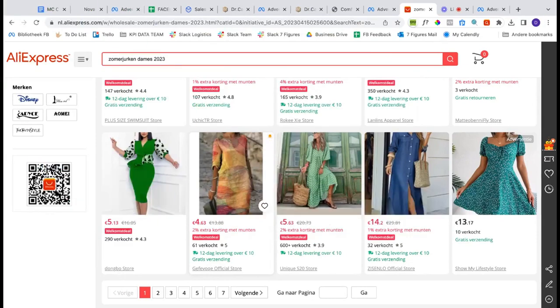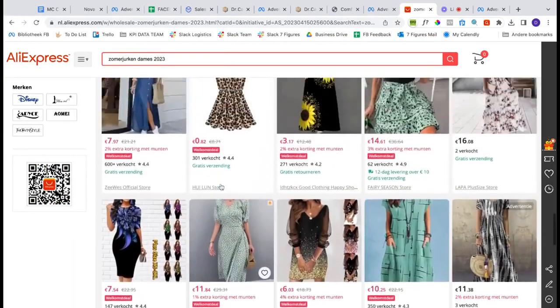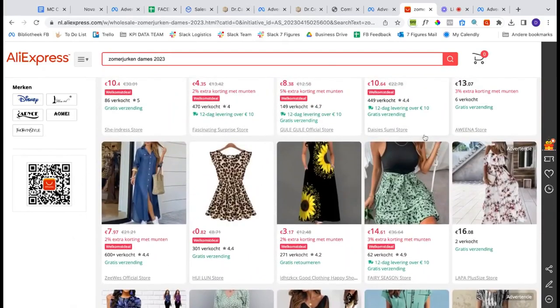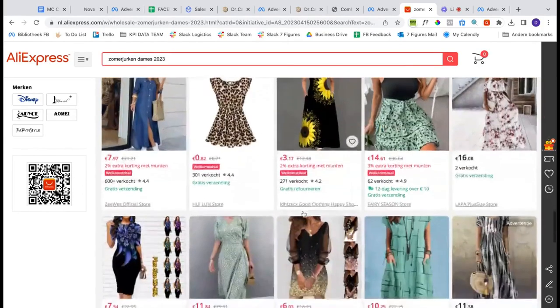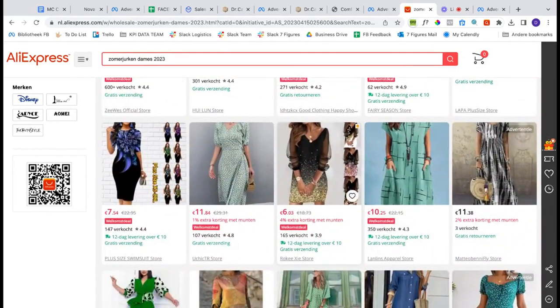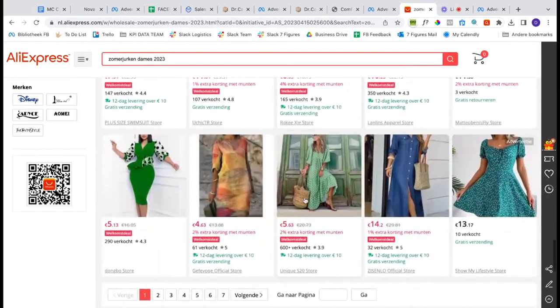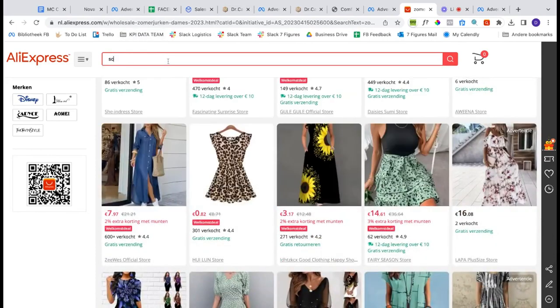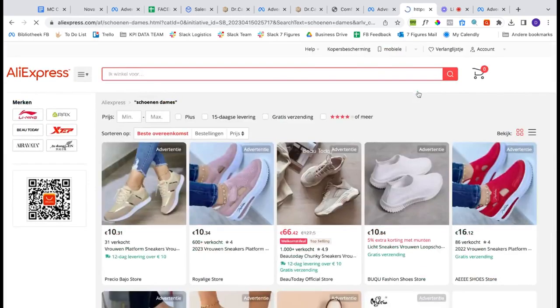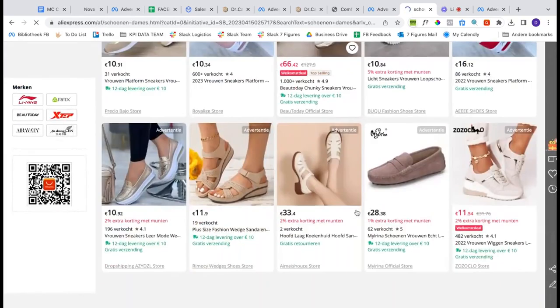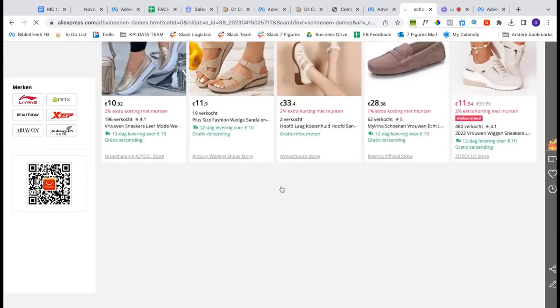So hence the reason I'm not scared to share the tactics we are using, because we find many winning products on a daily basis. And then basically what we do is we create one killer description for all of the dresses, and we only paste the pictures and we rinse and repeat, test it out, test it out, test it out. So that's what we do. For example, shoes for ladies, we'll check it out. A lot of products working very well.